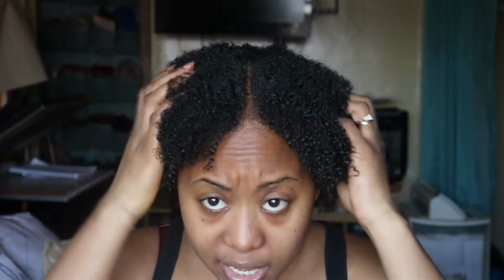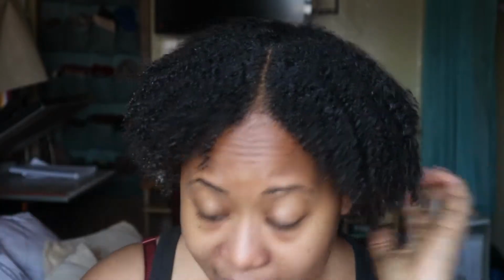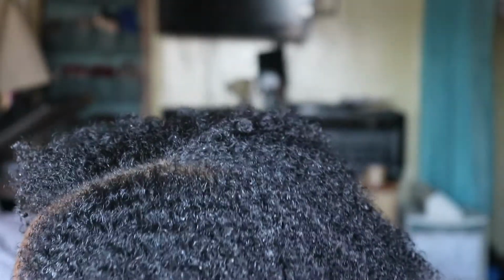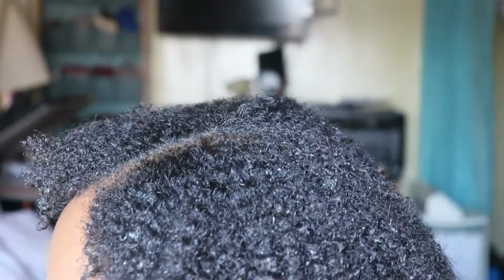So I just wanted to bring that up. That has nothing to do with what we were talking about before, but the only reason I brought it up is because I used it in my hair today, and look at my curls. Can you guys see this? I need you guys to see the bounce. It's not hard. I've used certain curling mousses, which I still like, because it all depends on the hairstyle you're trying to go for. But I've always wanted something to just bring out the natural texture of my curls, and this product does exactly that.